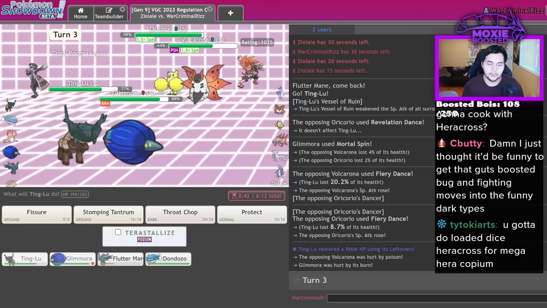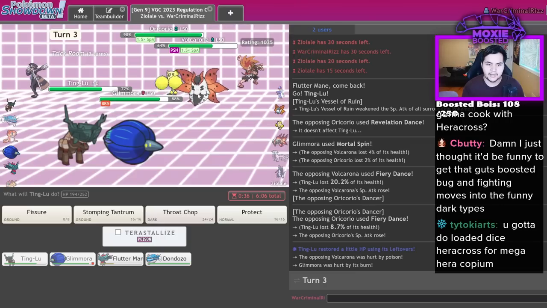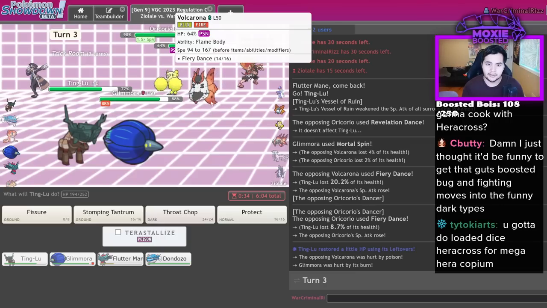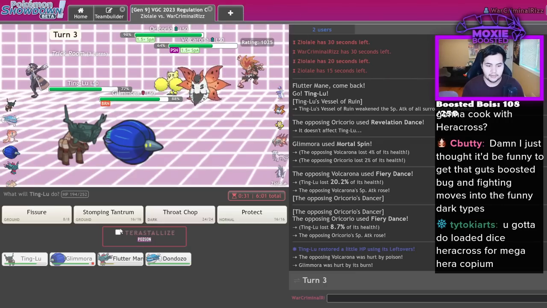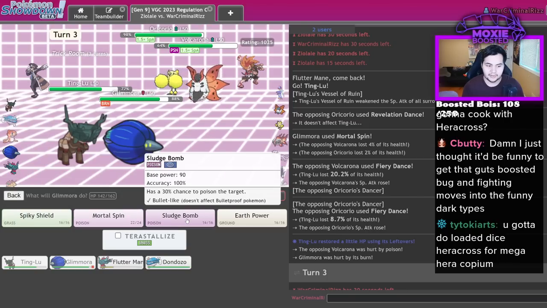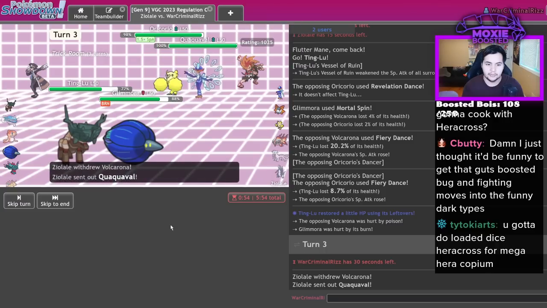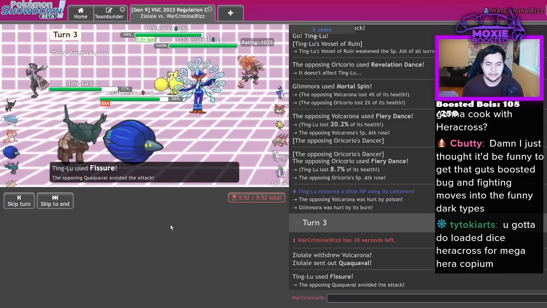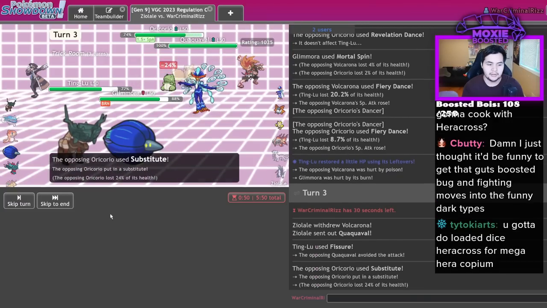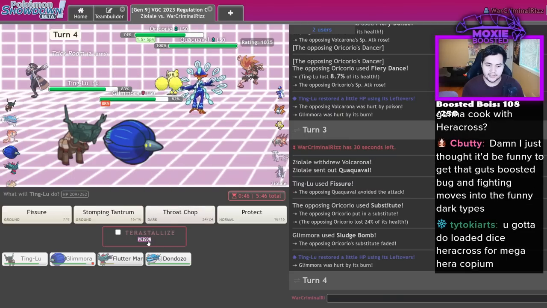All right. Glimmora is still the slowest thing on the field besides my own Ting Lu. So I think in this situation I get a lot of value out of just attacking Volcarona. Let's go for the Fissure, Stomping Tantrum combo. I'm gonna Fissure Volcarona and go for a Sludge Bomb into you. Miss the Fissure. That means that this should always KO, basically.